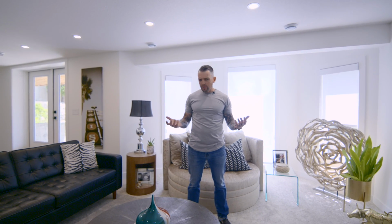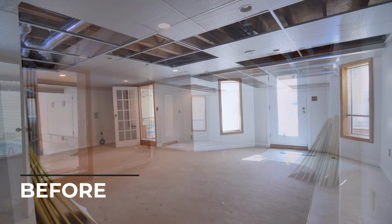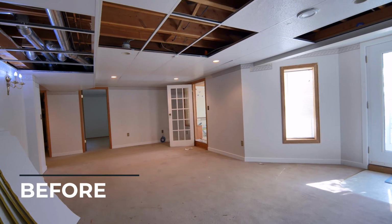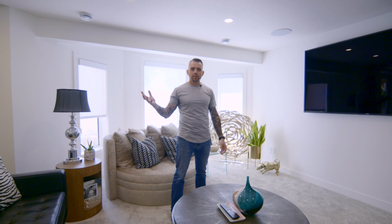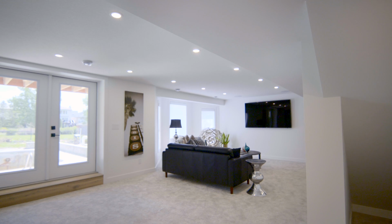So the basement turned out really well. We were concerned about it. It was showing dark as well. We eliminated a door out of here and added a large window. That was able to allow us to add seating. We've got a large TV down here. This is kind of the movie area, I suppose. And behind it, we've added another TV. It's gonna be our gaming area, but we're waiting on the PS5 to show up.